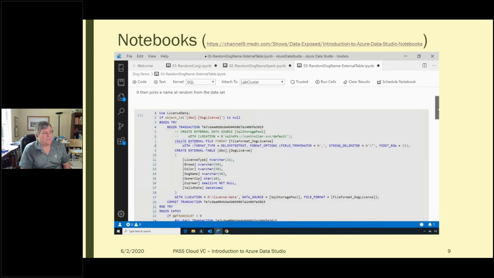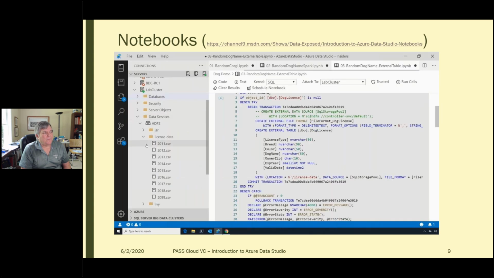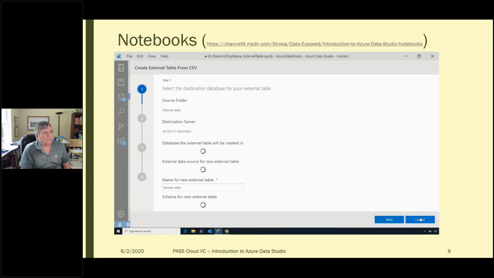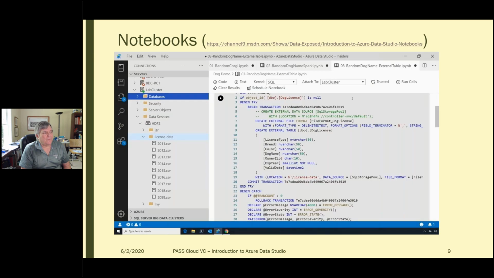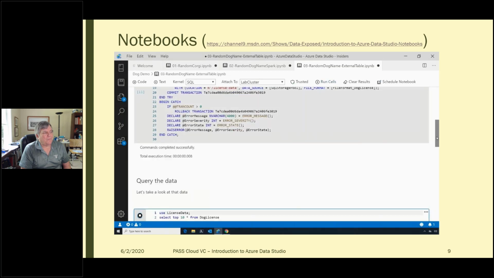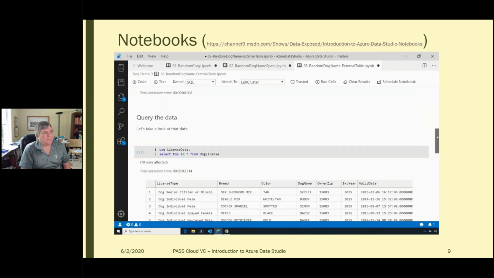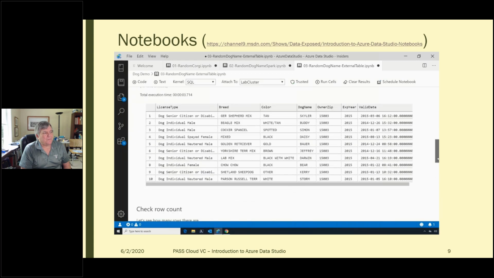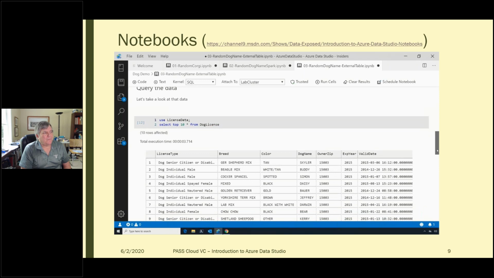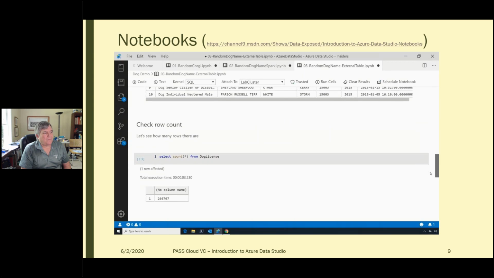Here I've created an external table over that file format. This is something that you can do using a wizard, creating an external table from CSV files, and then that would create this external table that I'm using. But in this case, I've done it using code. And if I hit run cells, you can see that I'm also using SQL to access the same data that I just accessed using Spark. Now these files are saved as IPYNB files, which I can then share with my colleagues, and I can run again. If I wanted to run this today, I could send it over to my colleague, and they could open it on their instance and attach it to their own cluster or to my same cluster and run it again.